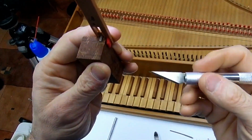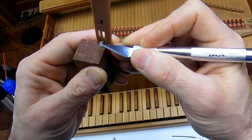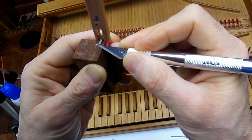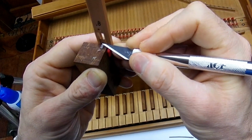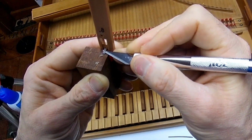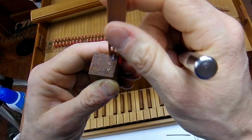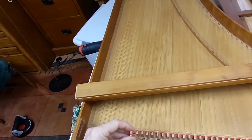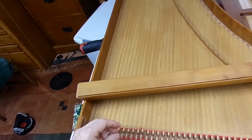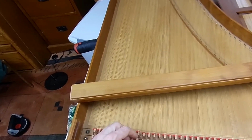It appeared to be hanging, so now I will cut away some of the fat from the back. This is one of the wonderful things about working with bird quill. Removing the fat is how the quill itself is voiced. It is really quite a bit easier than actually working with modern materials such as Delrin and Celcon.